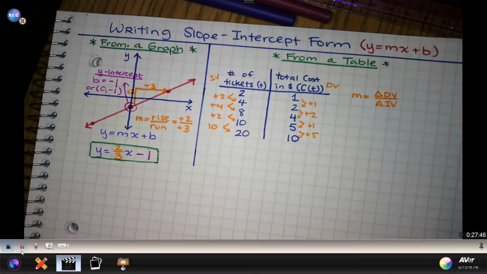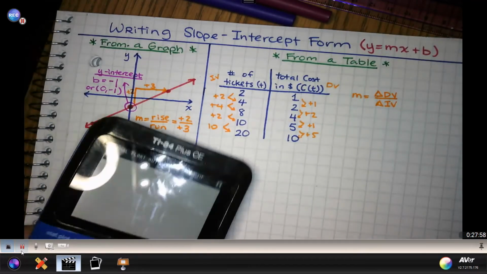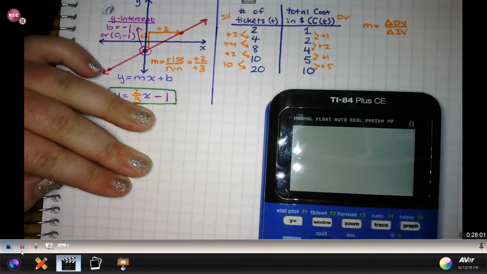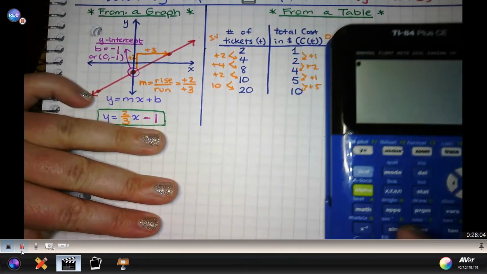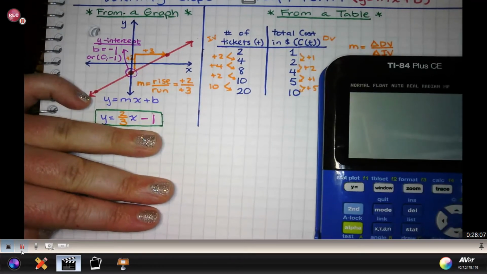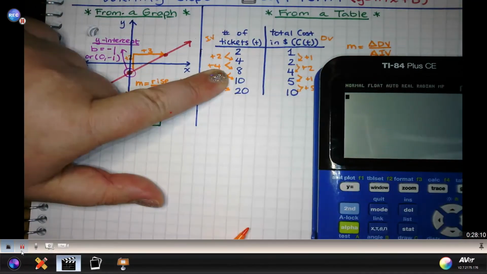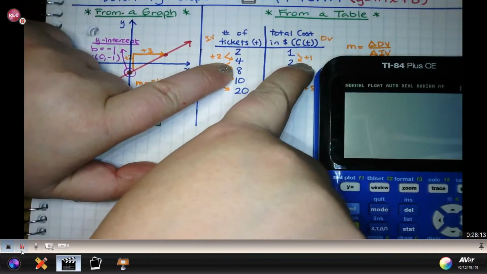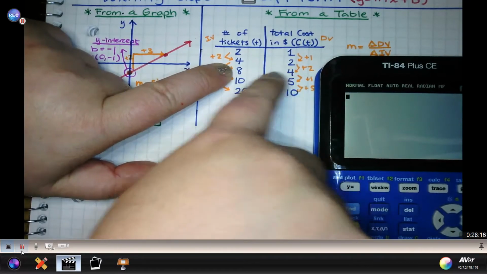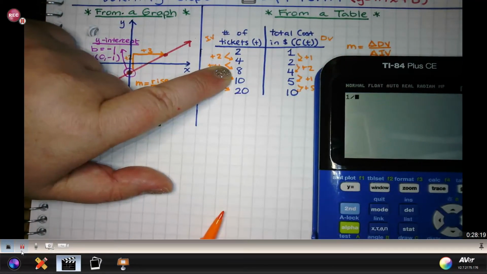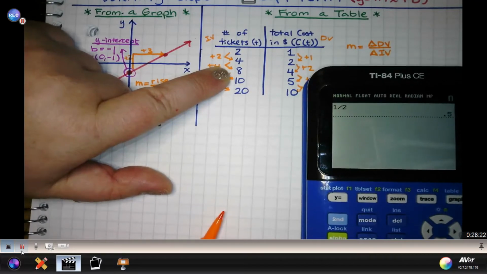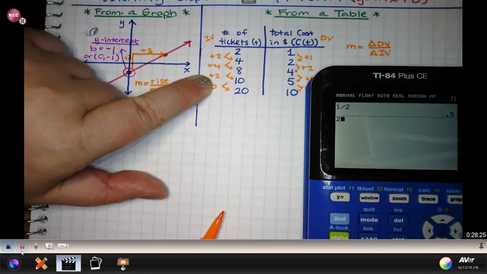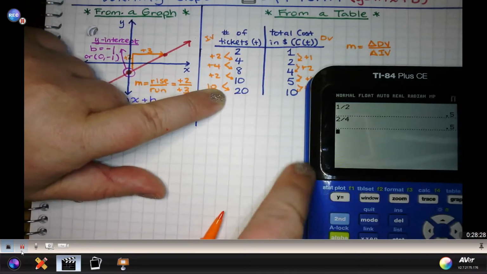Okay. But here is the dealio. When I grab my calculator, remember, these should be a constant rate of change. So actually, when I look at this, they're all going to end up being the same. So make sure to do the dependent variable on top and then the independent variable. So the first pair, remember, it has to be the same side, or like between the same 2 points. So that's going to be 1/2. Okay, which is 0.5. Then the next one we have 2 and 4. It's 2/4, 0.5.